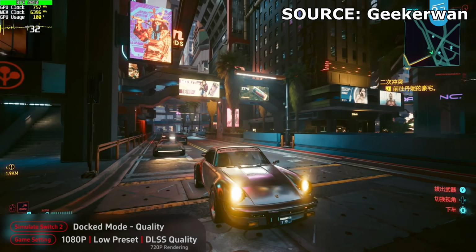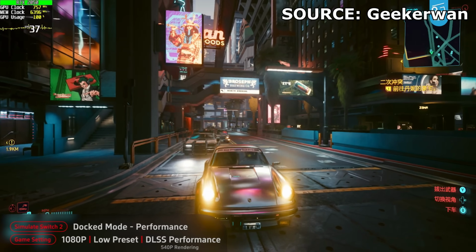1080p, low settings, DLSS set to quality, so the game is rendering natively at 720p and the image is being reconstructed to 1080p with DLSS. You got about upper 30-ish FPS. Keep in mind, too, that Cyberpunk 2077 is going to have dynamic resolution, so that should help with frame rates. Anyway, moving on. Docked mode performance, because they're going to have a performance mode with Cyberpunk. Again, it's docked that they're trying to simulate here. 1080p, low settings, DLSS set to performance, 540p, native rendering. Again, the image is being reconstructed up to 1080p, and you're getting about 40-ish FPS.